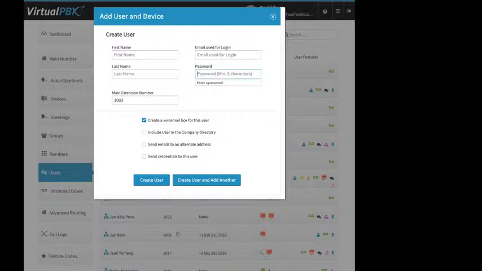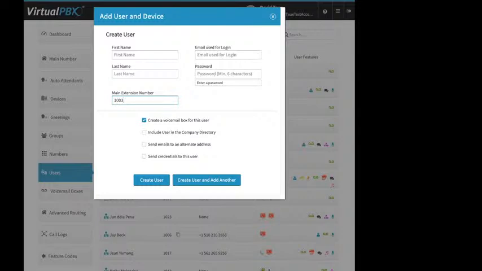As an admin, you then create a new password. And then you enter in an extension number. Now, on this system, I started with extension 1000, right? The system says, hey, extension 1003 is available. I don't have to use that, right? I can clear this out, and I can put in 5210.